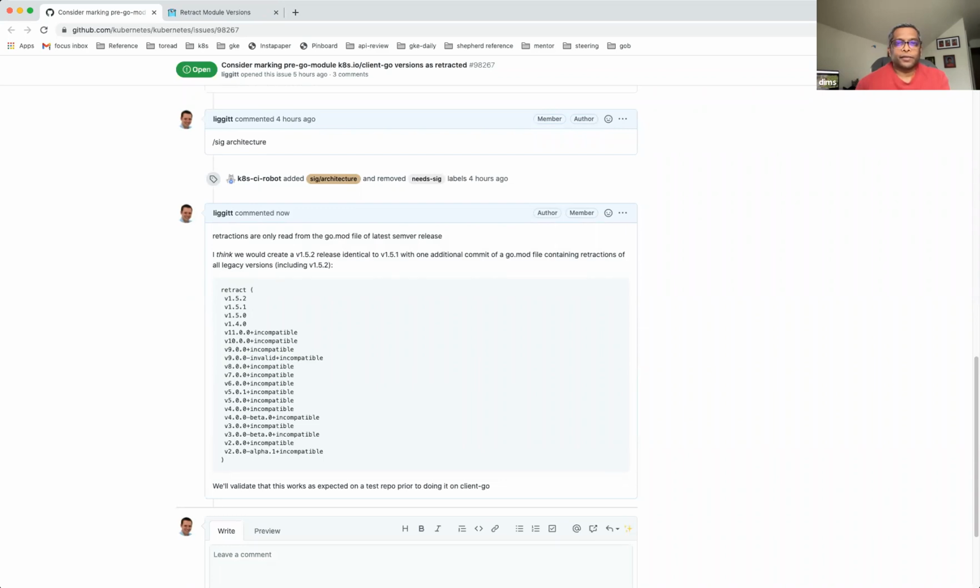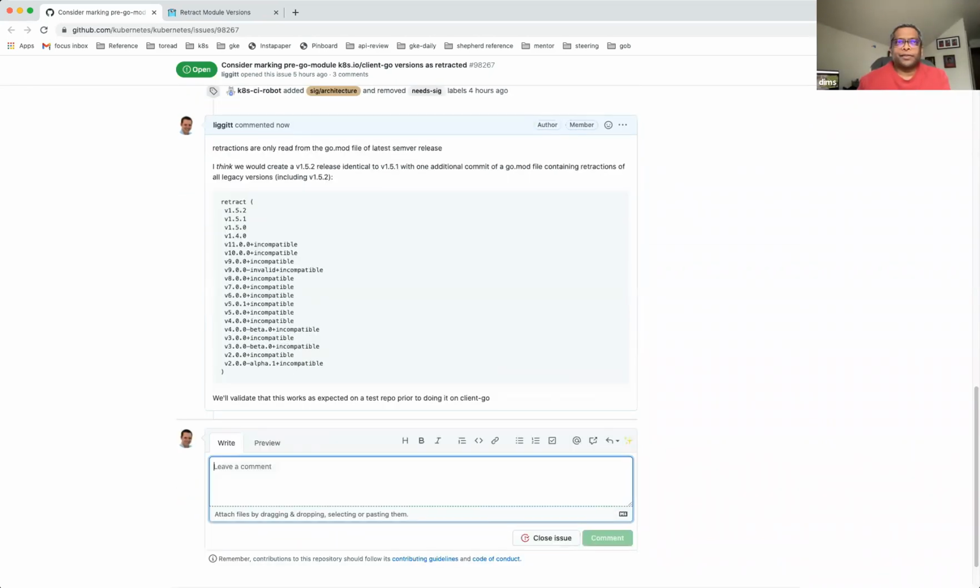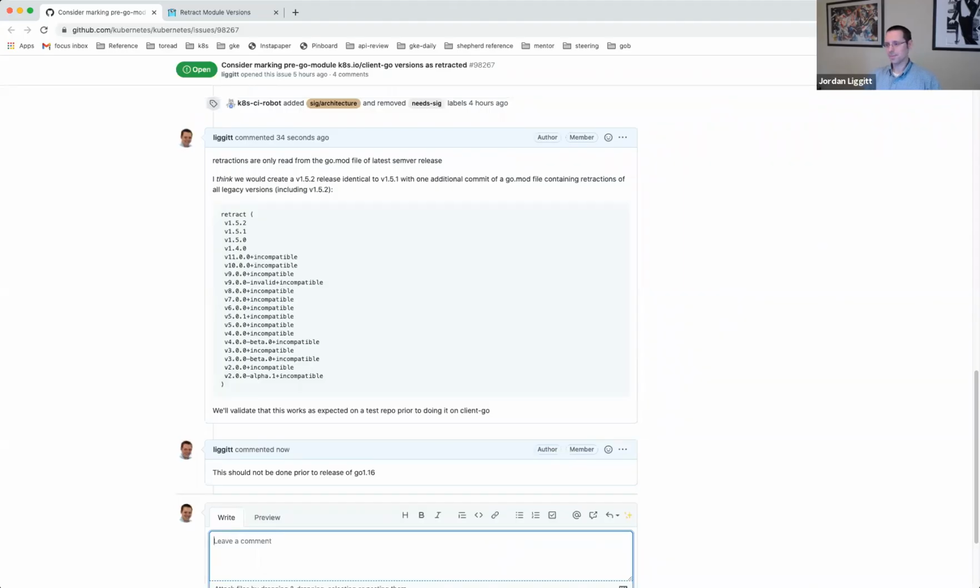When do you want to do this? Next week? We shouldn't do it before Go 1.16 releases in case there are late-breaking behavioral changes with Go 1.16. But they do have some RC1 or something like that, right, that is enabled there for us to try. Sure. Yeah, so I will probably start experimenting with this with the Go 1.16 RC.